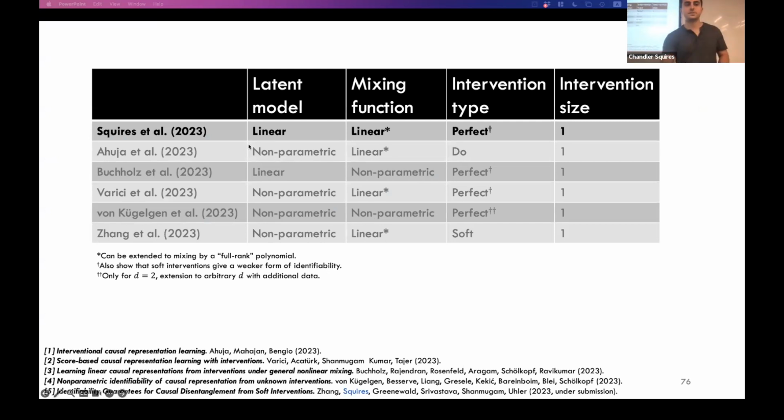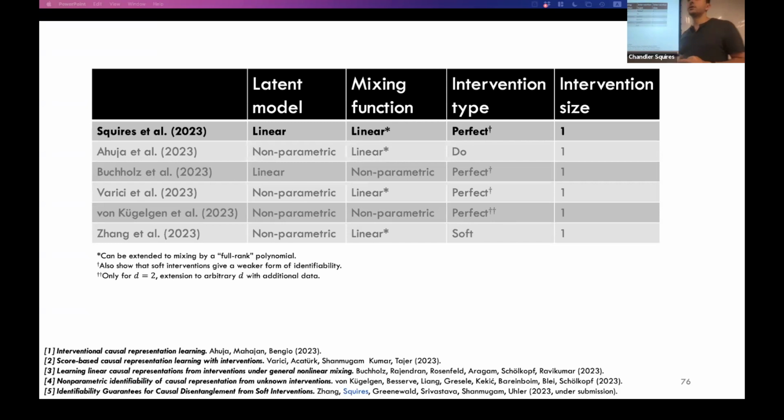We're considering this setting where both the latent model is linear and the mixing function is linear. And this has already been generalized to allowing the mixing function to be non-parametric, allowing just the latent model to be non-parametric, even both, with some caveats: like the traditional setting that the rest of these works are in, they only work for 2 latent variables, and you need to add more if you want to go beyond 2 variables.